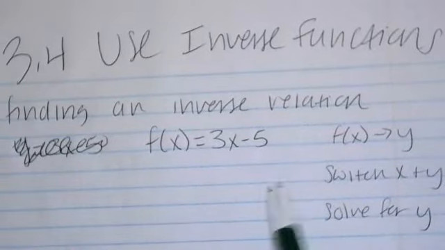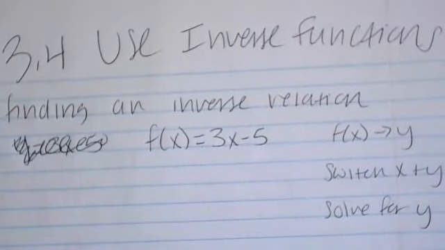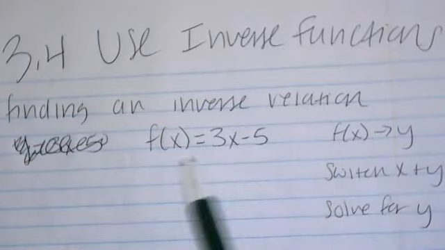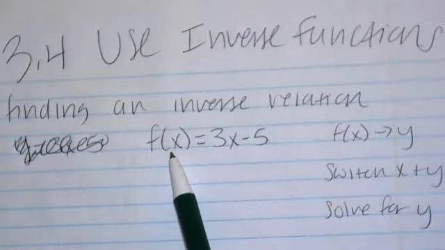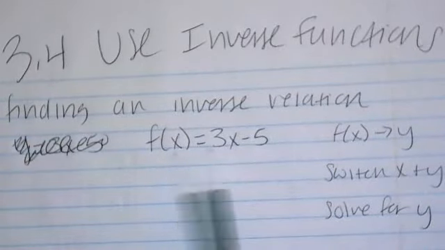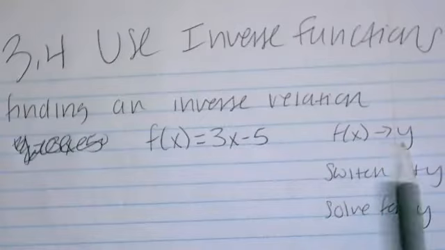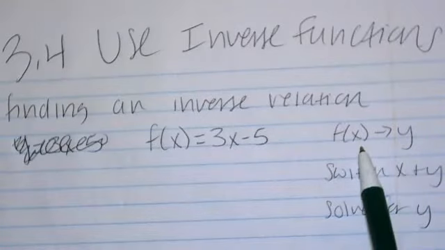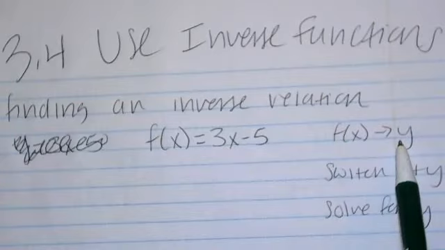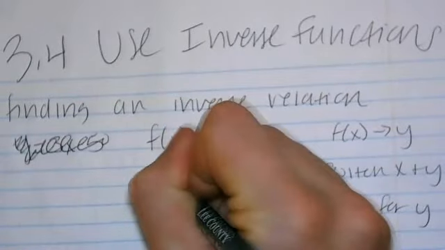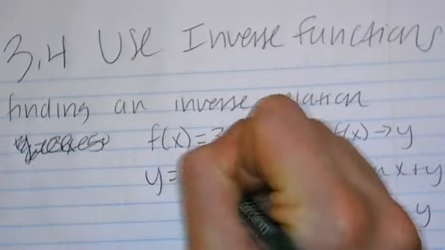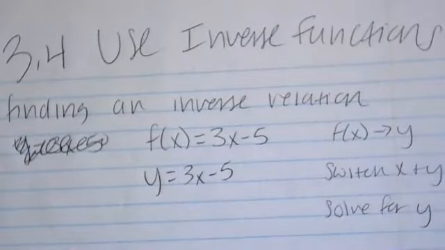So when we find an inverse, there's a few set steps that we take. First, if it is an f of x function, we're going to find the inverse of this function, f of x equals 3x minus 5. You first have to start with replacing f of x with y. Remember, f of x and y, g of x, all those kinds of things are very interchangeable. So we want to say y equals 3x minus 5.